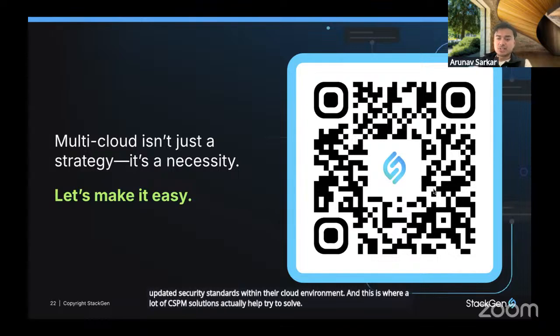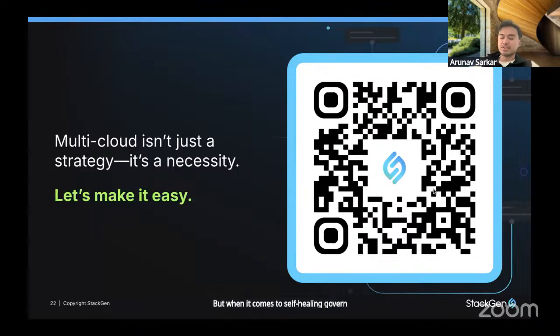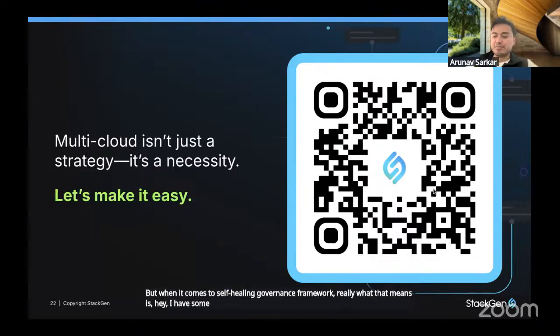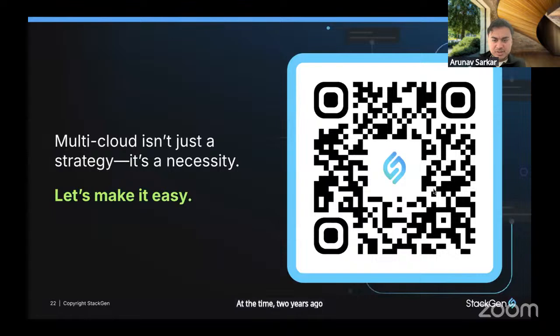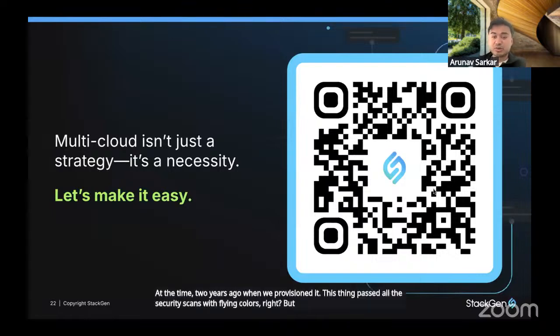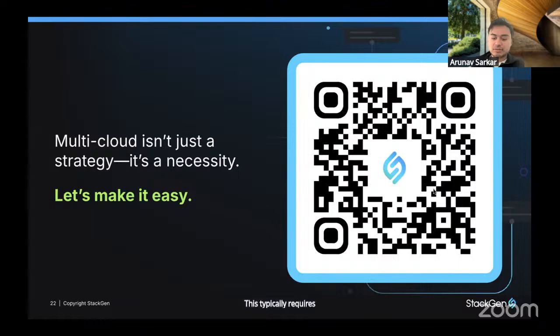But when it comes to a self-healing governance framework, really what that means is, hey, I have some infrastructure that a dev team provisioned 2 years ago, and they're still using it. At the time, it passed all the security scans with flying colors, right? But since then, since we haven't redeployed this infra, it has possibly not been rescanned, or maybe it has, and we know there is an issue, we just have to fix it, right? This typically requires human intervention to solve, right?